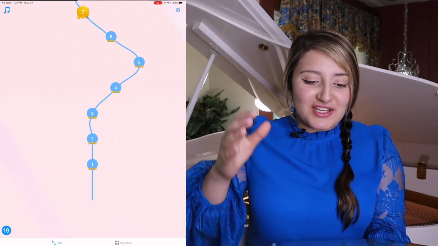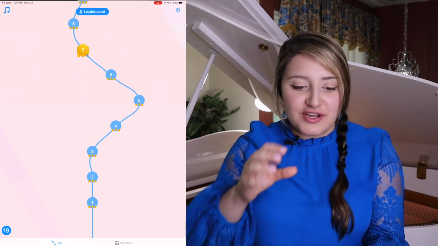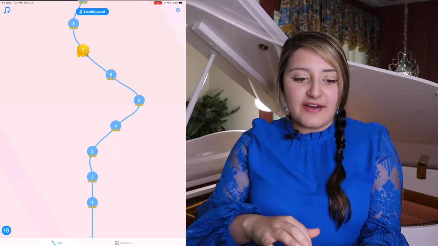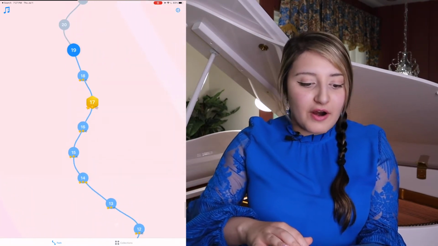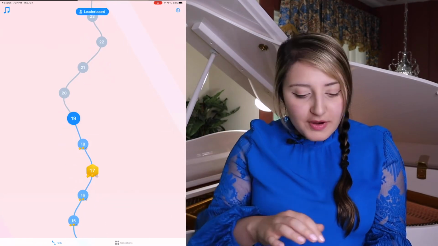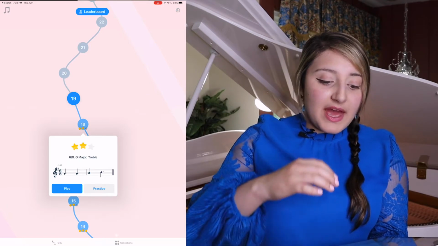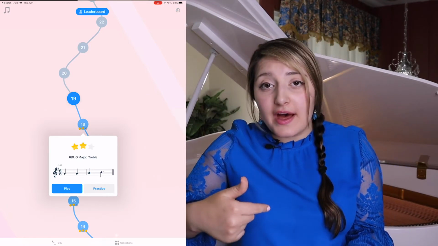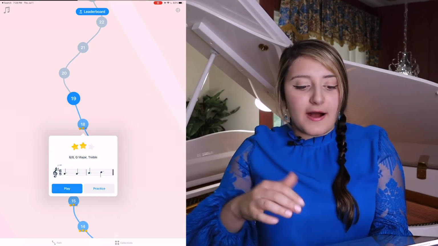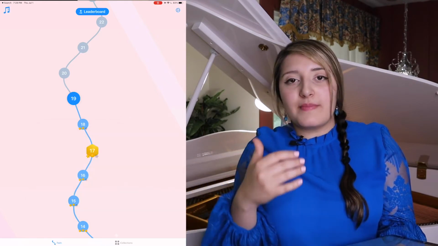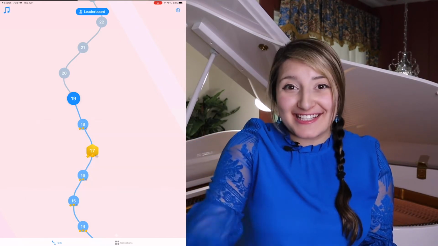I went into this app and I became addicted because it was just so much fun. You can go to the path and you kind of go on your journey. It starts out easier, and then it's going to keep on getting harder and harder, and you get rewarded with points with every level. So right now I'm on level 18, and you can go back to them as well, and you'll get stars, and you'll have to get a certain amount of points in order to get to the next level.